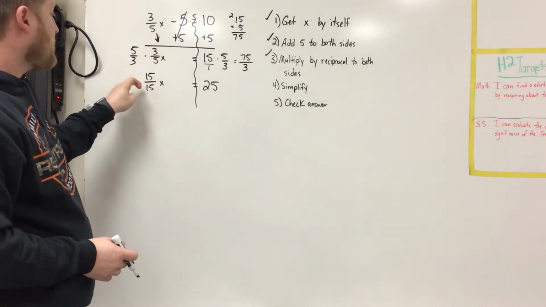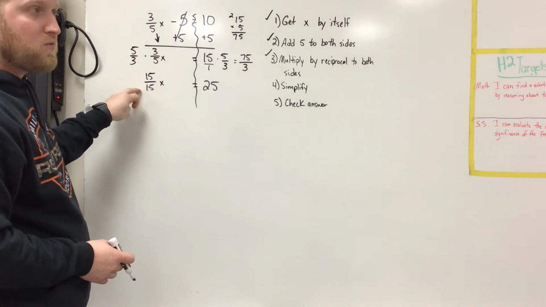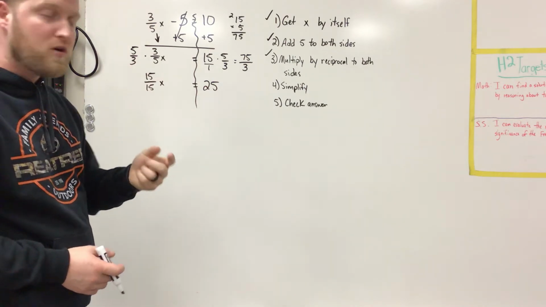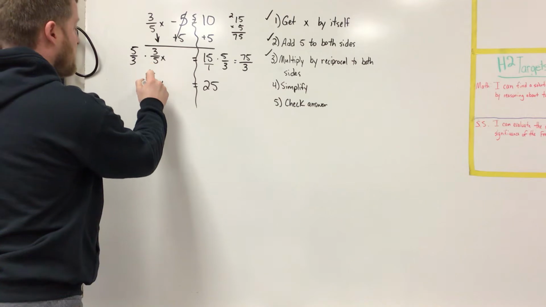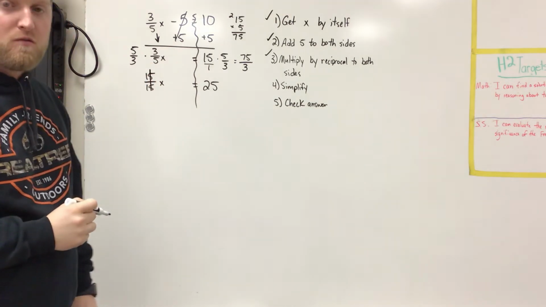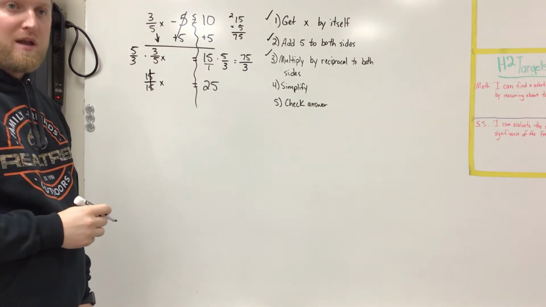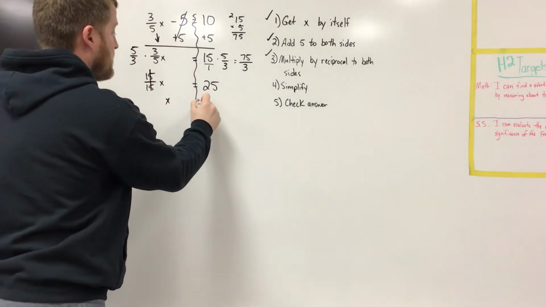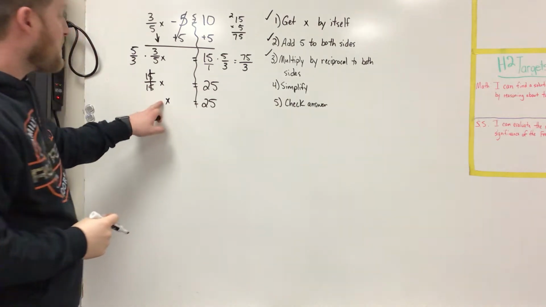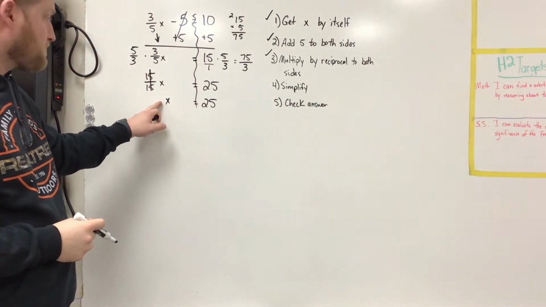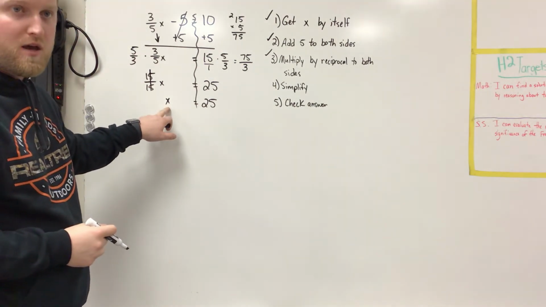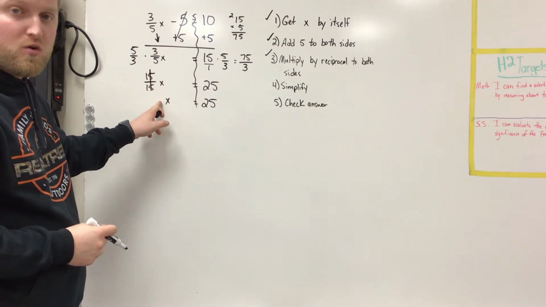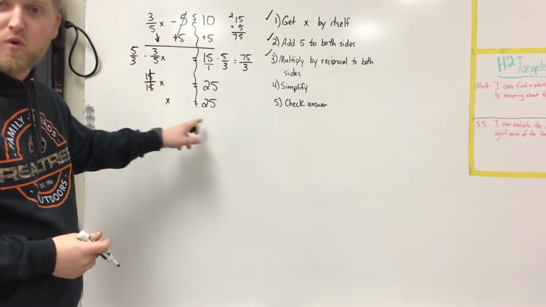So I'm going to take 15 and divide it by 15. Well, if you take a number and divide it by itself, it's going to equal 1. So what I'm going to do, I'm going to take a 1 and draw it right through 15 over 15, okay? So that way I know it's equivalent to 1x. So x is now equal to 25. And I did not bring down the 1 here because this is just a single x. So it's understood that 1 is in front of this x here. So it's essentially saying 1x is 25.